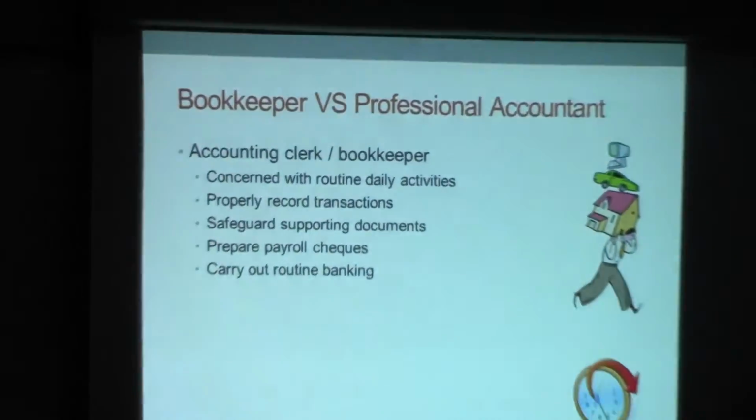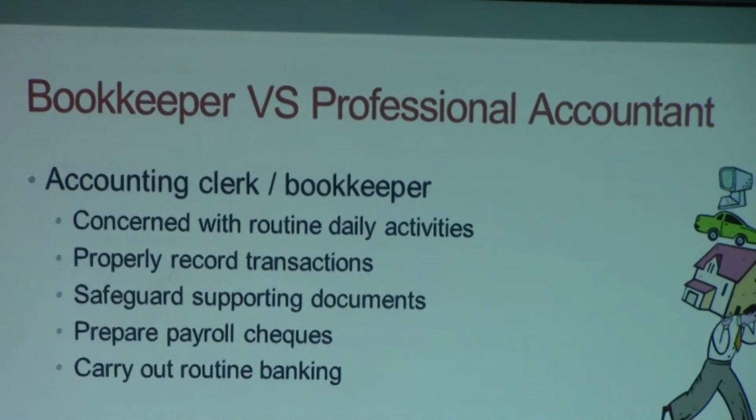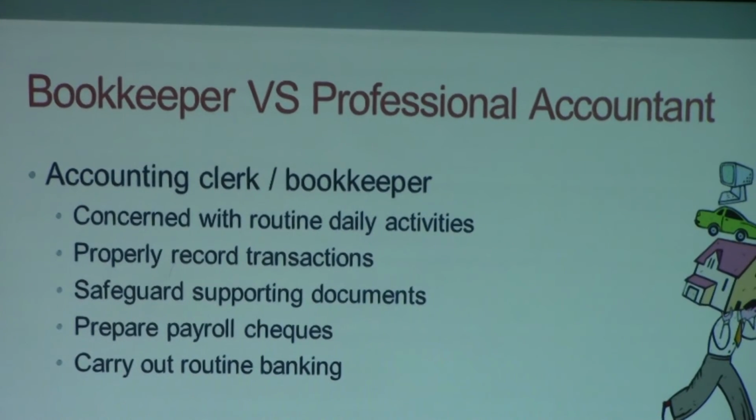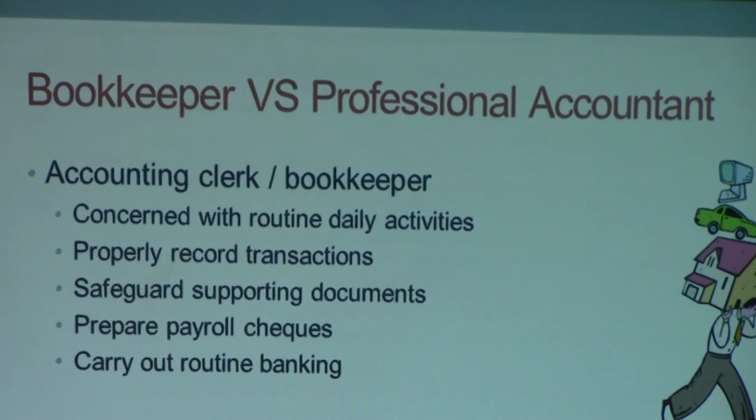So you should understand what a bookkeeper does. A bookkeeper is someone who is concerned with routine daily activities. They are the ones who are doing a lot of repetitive work, going through the invoices, going through your receipts, going through your bank accounts, and maybe doing your payroll activities and things like that. They are responsible for a lot of accounting work, especially safeguarding your documents, because safeguarding the documents is really, really critical, and doing all the preliminary accounting work.